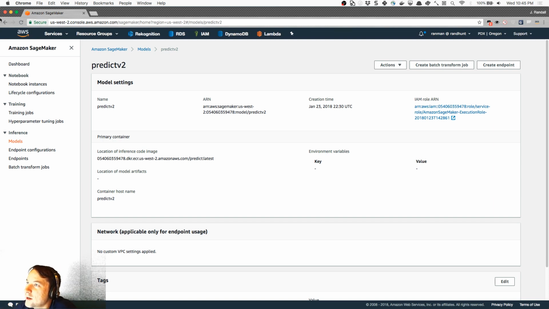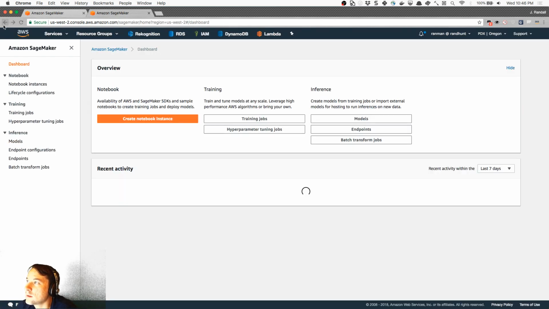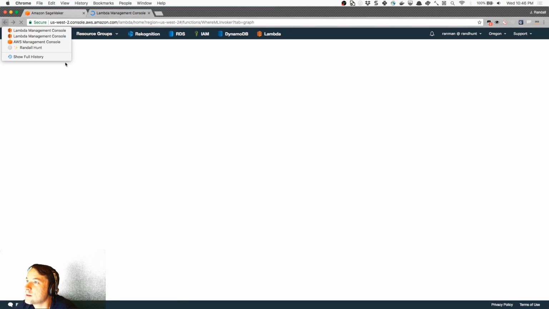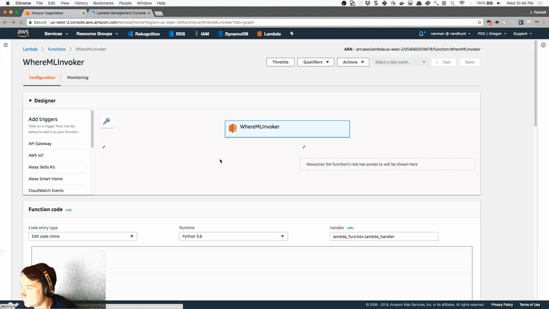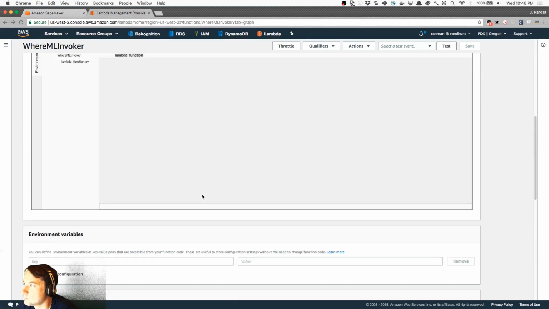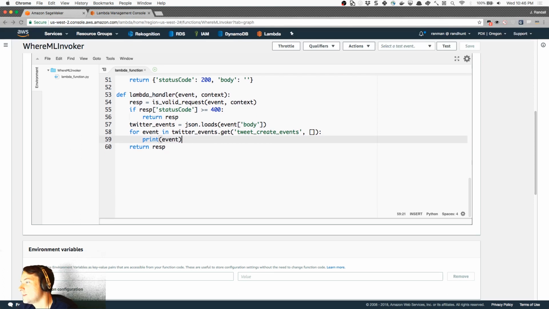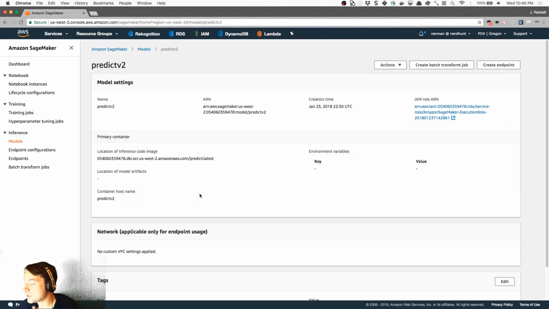Is the invoke endpoint bracket closed? Let me double check that. Well, I'm not even doing that section anymore, but it's fine. I'll show you the real invocation later if anybody's interested. That invocation was more just kind of educational.